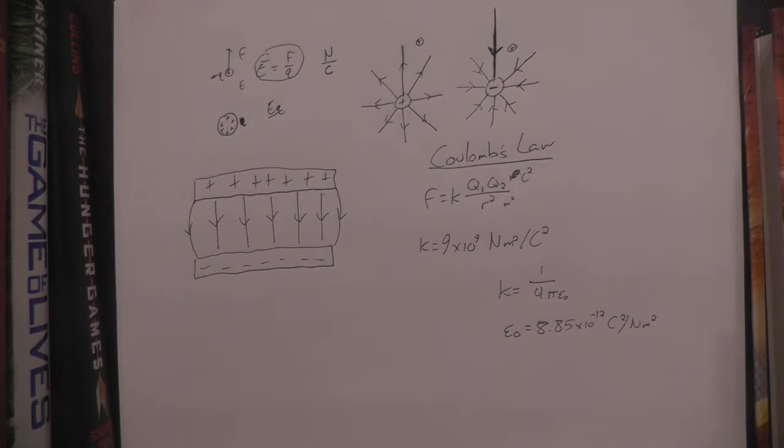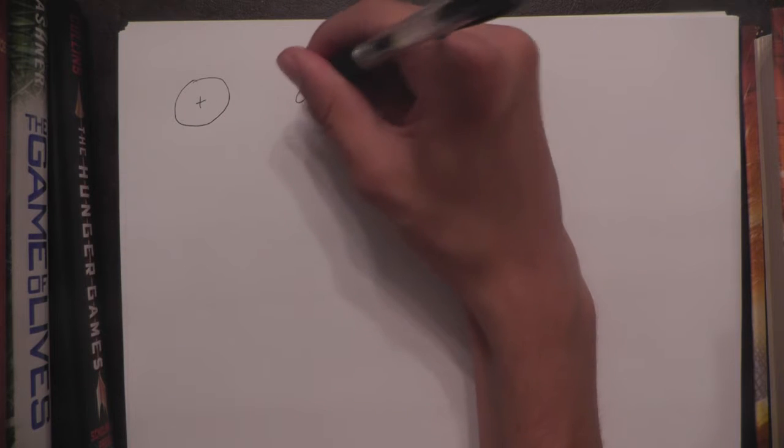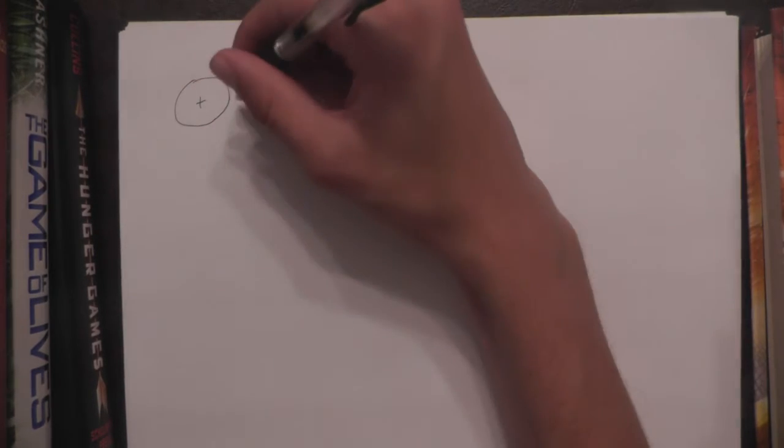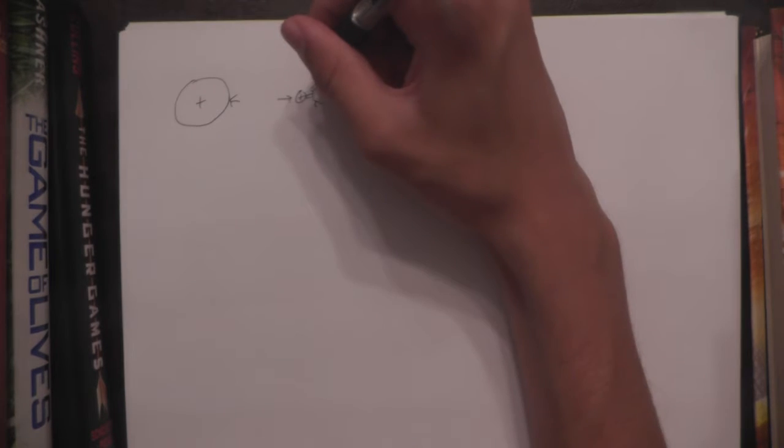So now let's talk about energy, because we had to talk about energy at some point when it comes to electric fields. You know that by virtue of position in a gravitational field, an object will gain energy. It'll have gravitational potential energy. Well, the concept is the same when we're talking about electric fields. Let's say you have a big fat positive charge here, and you've got a little tiny positive charge here, and you're trying to push it towards the bigger positive charge. You're going to experience some resistance because of the force of repulsion between those two. So you're going to have to do work on that object to get it closer and closer to the charge.